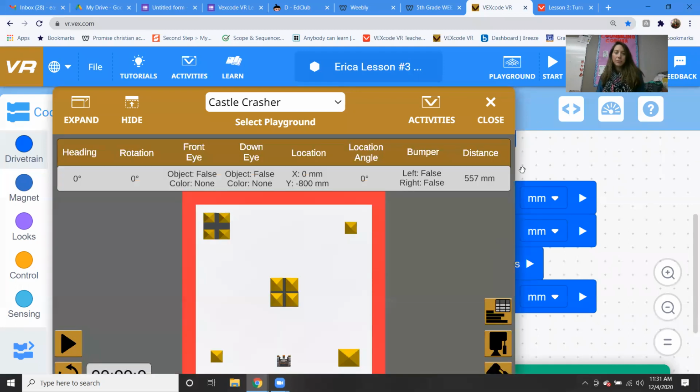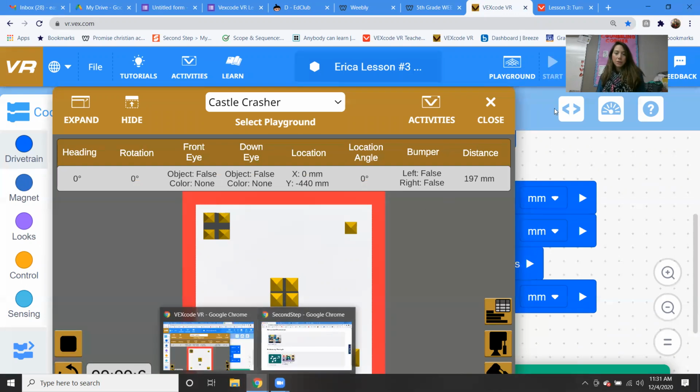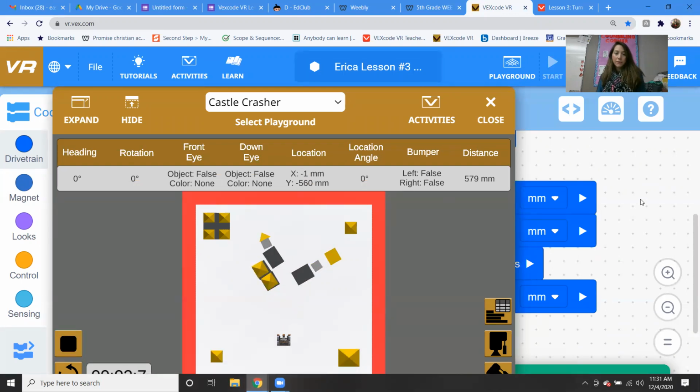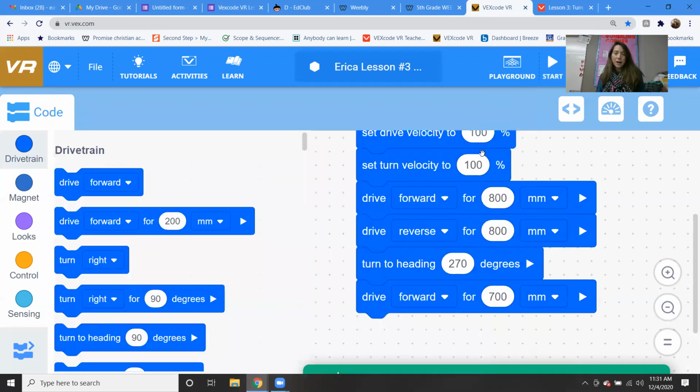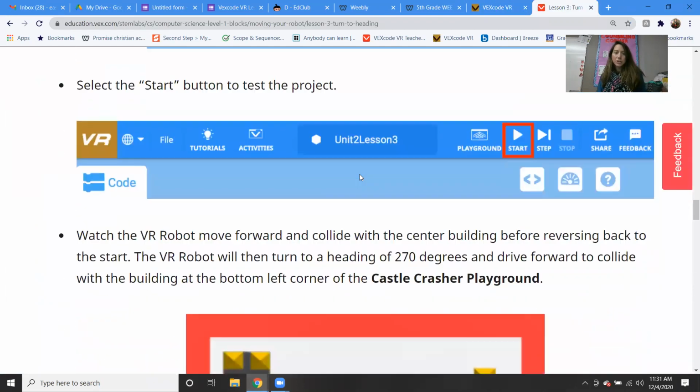We're going to run our code and let's see what happens with this code. Oh, oops, sorry. There goes our robot forward and backwards, turning and knocking the castle down. So really it was interesting to see how it was doing pretty much the same thing that we had it do previously, except remember it was going to the right, except we were using a different block this time for it to actually do that.